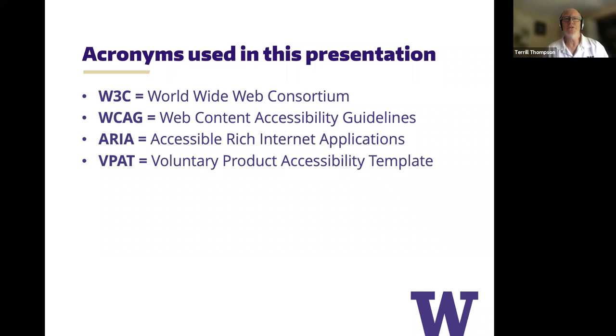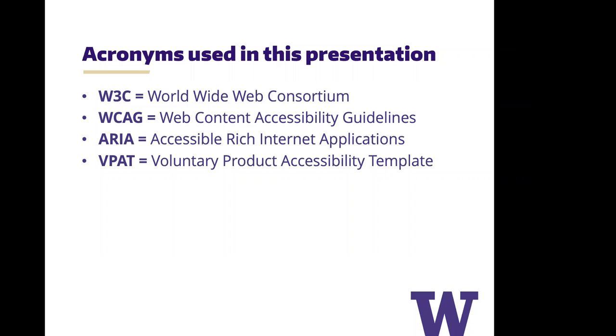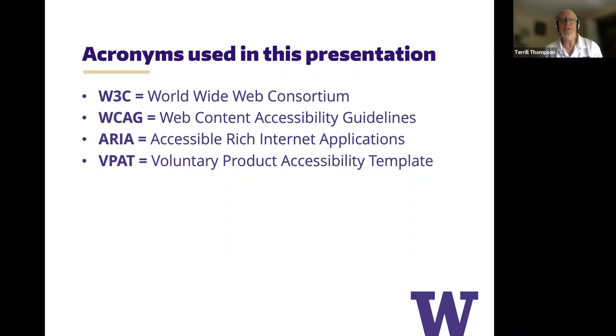The purpose of this presentation and the reason that it came about is because now that we do have IT accessibility and an IT accessibility rider that is part of the standard UW terms and conditions, more and more procurement is including accessibility, which is great. So that first step in Lynn's first slide that listed the three steps, the first step was to solicit accessibility information. That actually is happening. If IT is being procured through procurement services, then that always happens, that the bidders for a solicitation are asked about accessibility. So the next piece, step number two, is verifying the information that they provide.